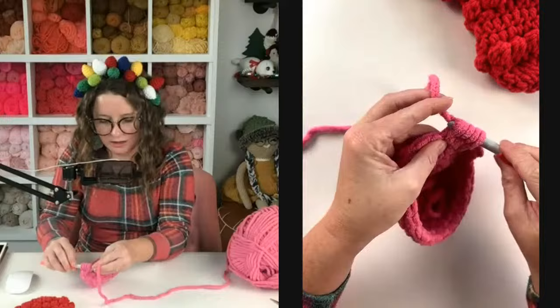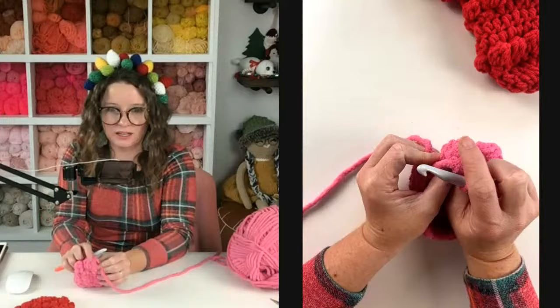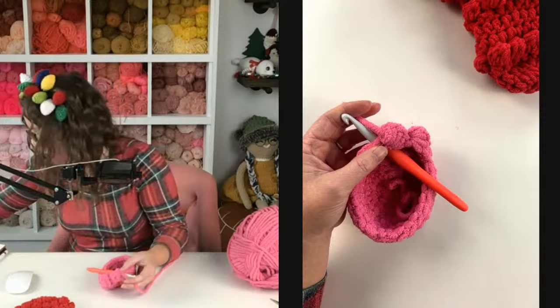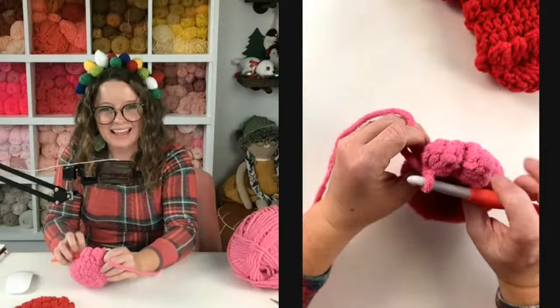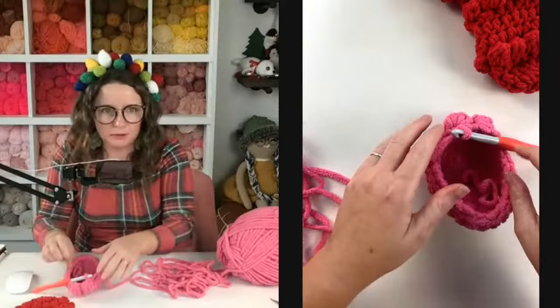I'll get back to your yarn question as soon as we get going here. Four loops is a lot to shove in there — if you just want to do three you can probably get away with it, but if you want to squeeze it in I think it'd be really worth it. Also, if you've ever worked any of my patterns and had to physically push the bobbles to the right side, it's because you didn't turn your work first. All you have to do is turn your work before and after every bobble row and you're good to go.